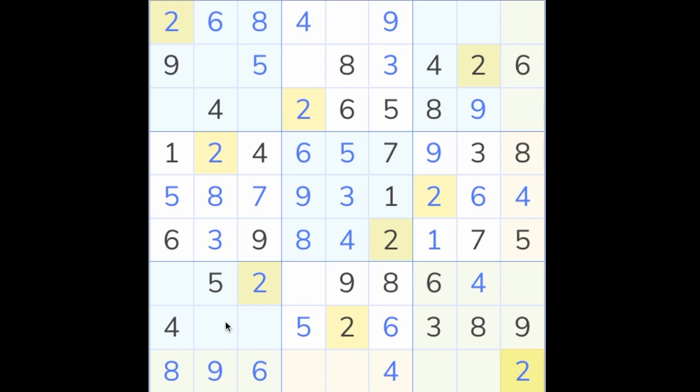Okay, so in this row here, across there, we don't yet have a 1, but we have 2, 3, 4, 5, 6. We don't have a 7. So in these 2 squares, we need 1 and 7 to complete this row. But look here, we have an intersecting 7, which means 7 can't go there. So 7 has to go there, and the 1 has to go there. Now this 1 will block this square up here, and this 1 blocks this square. So 1's got to go there. There's only 1 number needed for this row now, and it's a 7, so we can place it.